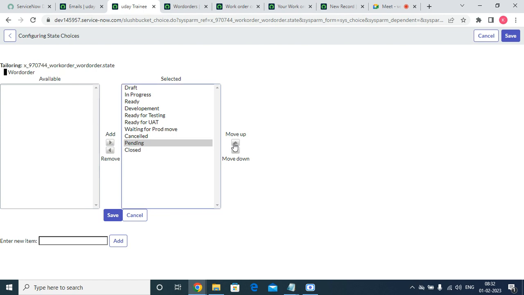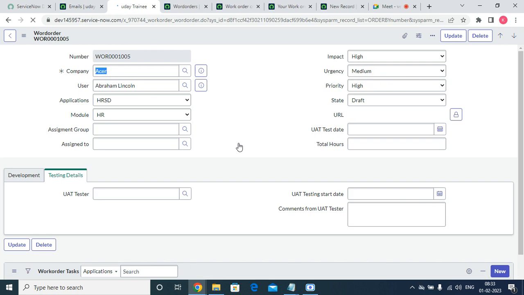Where we have to display. Save it. That means we have added the same thing here. Now what happened?